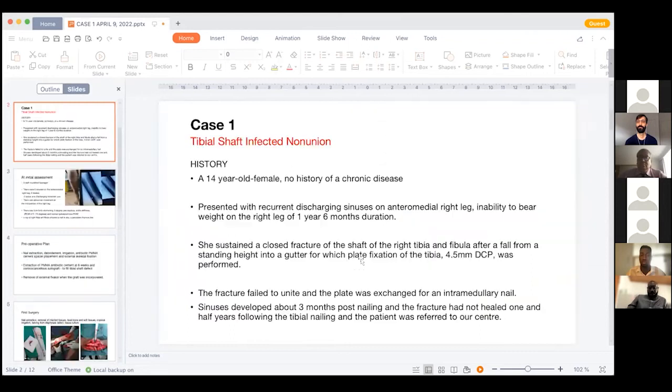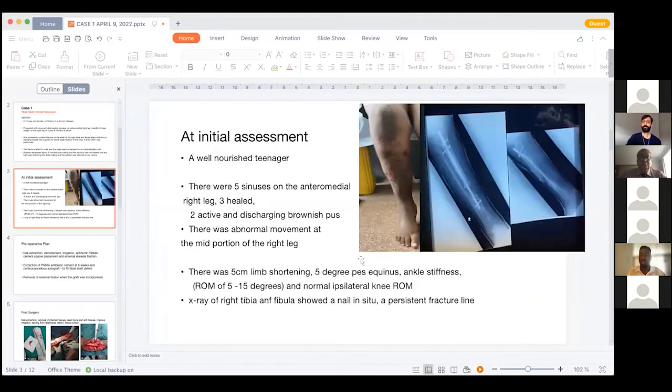So the plate was removed, if I remember correctly, a nail was inserted, and the X-rays with the nail show a couple of biomechanical issues. First, the nail is a bit short in the distal segment, I think. And the other thing I really don't like about these X-rays, and I don't know if most of the faculty will agree with me, but I never, for years and years now, use cerclage wire on a bone. You just kill periosteal vascularization, and it's very damaging and leads to osteonecrosis. So for me, cerclage wire is an absolute no-no.